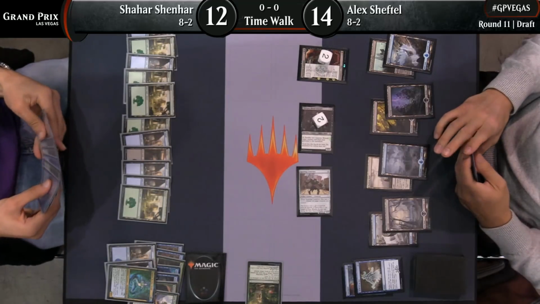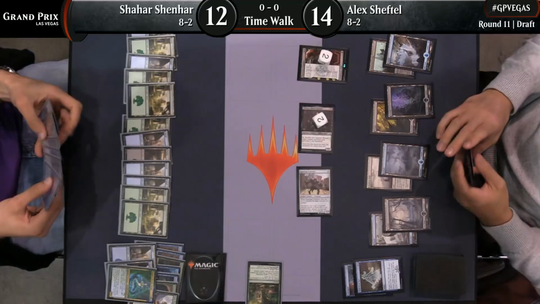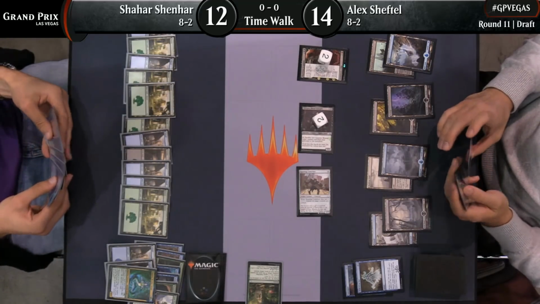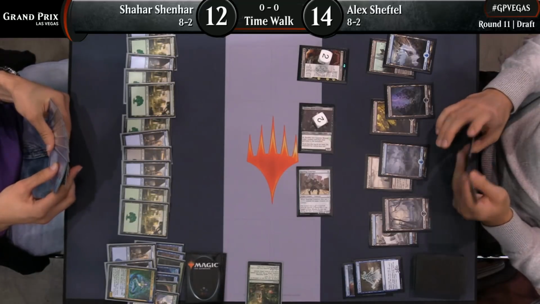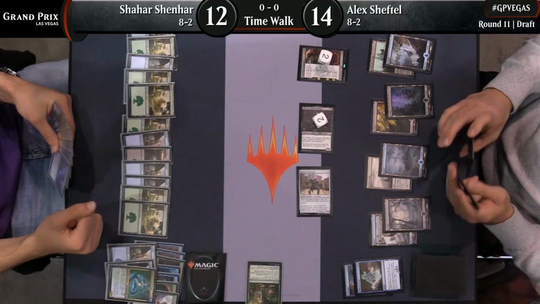And now, in theory, he's going to get to have a turn where Alex doesn't wrath. So, his exiled pile is threatening to be larger than his deck next turn. Yes.